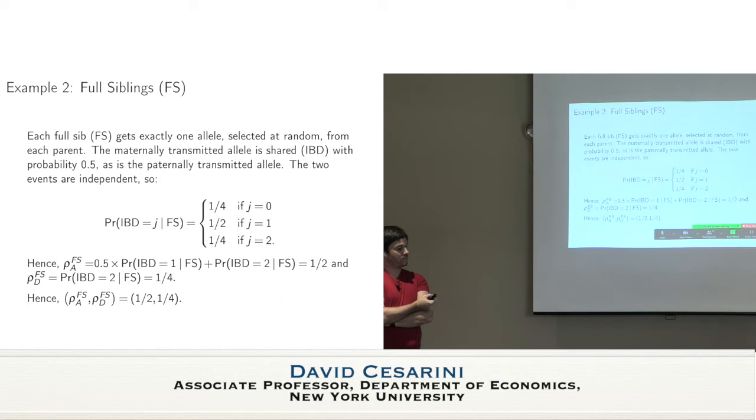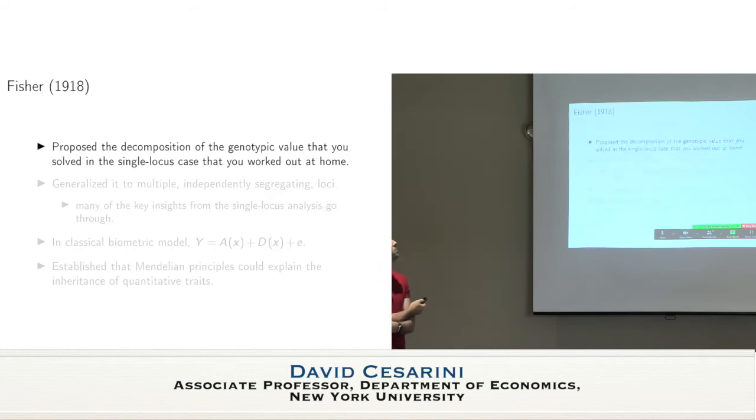In the first term, what you substitute in is the sharing you would get when 2 alleles are shared identically by descent: you substitute in what you get from monozygotic twins. That's the state of the world in which our similarity is the same as a monozygotic twin. When it's 1, you substitute in the parent-offspring coefficients, and when it's 0, you just substitute in the coefficients for 2 unrelated individuals, which are 0. So that's a way to think about it.